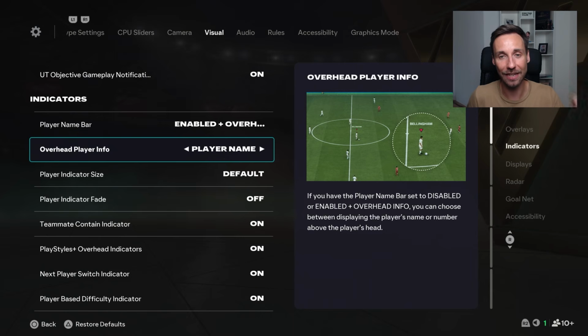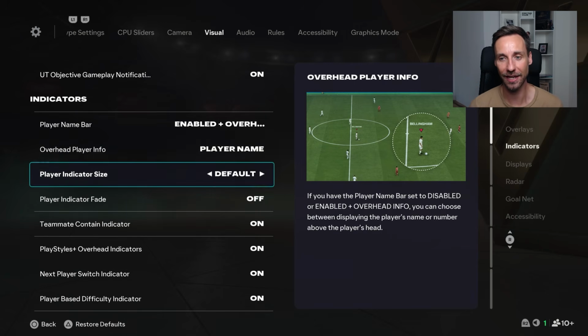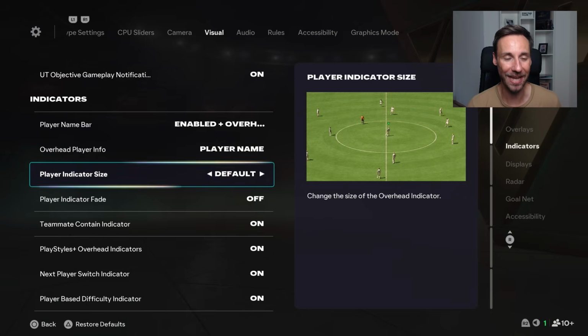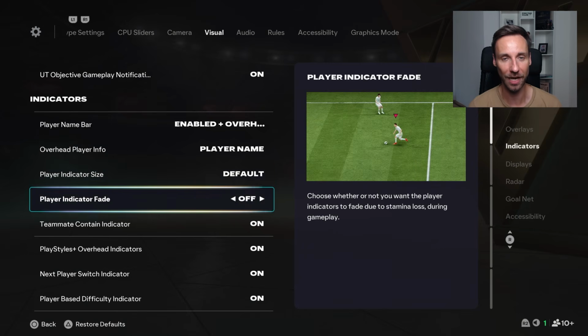But then with the overhead player info, you can just follow the central player that you have selected and you immediately see the name, and you perhaps know that Bellingham is a right-footed player, and you know the strengths and weaknesses of this player, and you don't need to, for example, look at the skill moves or the dominant foot. So I like to have this turned on because it helps me immediately to understand who's the player that I'm controlling, what is the player good at, where does the player lack perhaps, and then I can get the best out of the player right away without me needing to check the detailed information in the HUD, for example.